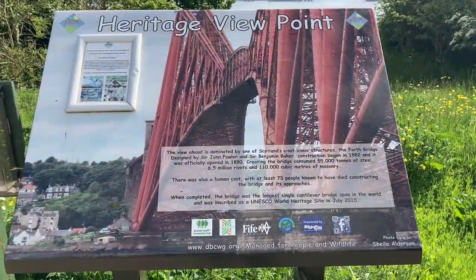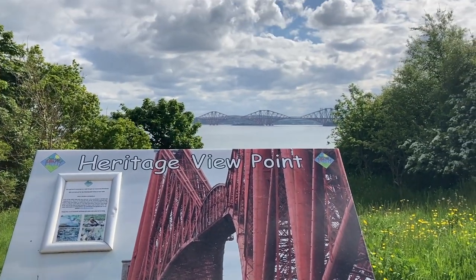Yeah, there was always a saying when I was a kid that involved the Forth Rail Bridge. If you wanted to describe something as a never-ending task, you would say it was like painting the Forth Rail Bridge, because it would essentially take 7 years to paint the bridge with its iconic red paint from one end to the other, and by the time you got to the end you'd have to go back all the way to the start and begin repainting it. So it essentially was a never-ending task. It's not really a saying I've heard very much in recent years, but it's one I've always liked. And it has a very iconic view, that view.